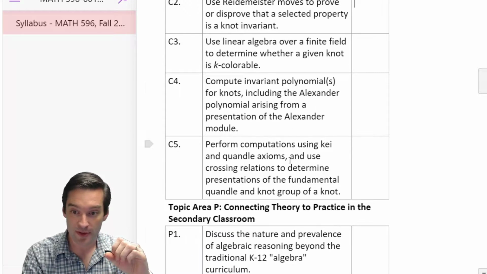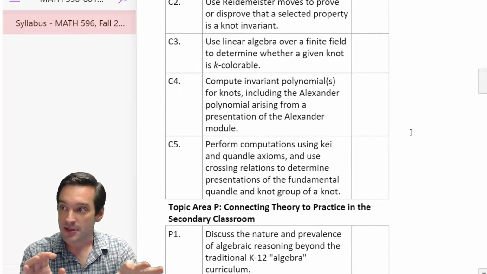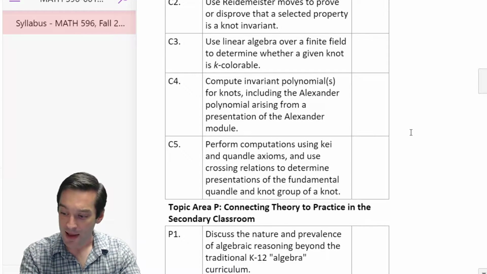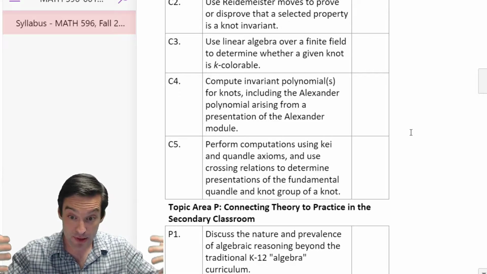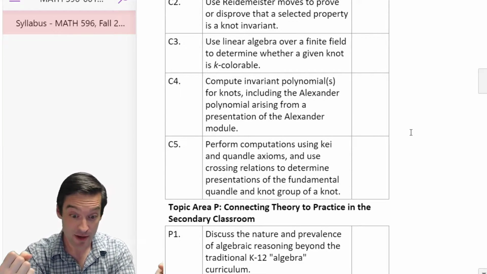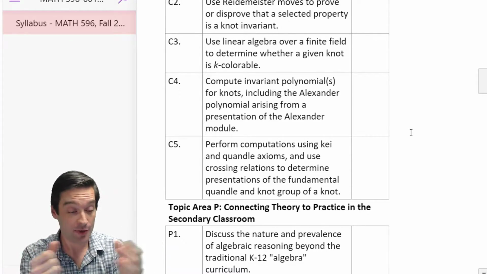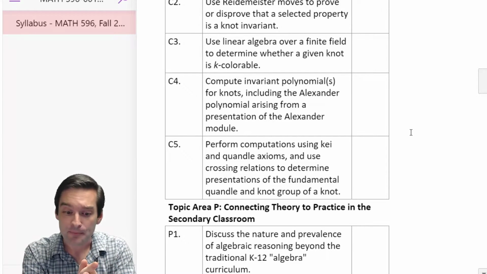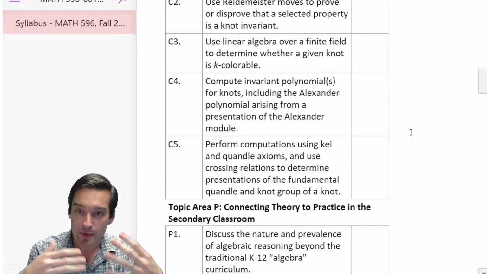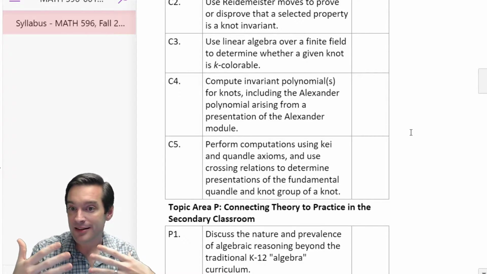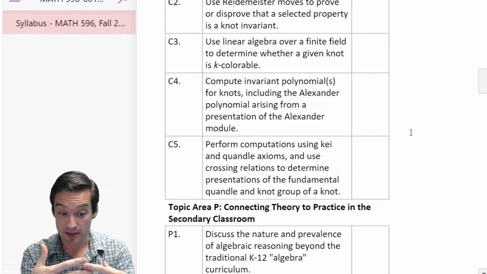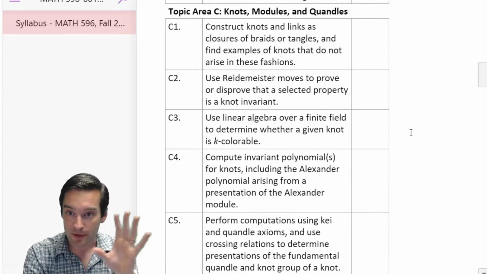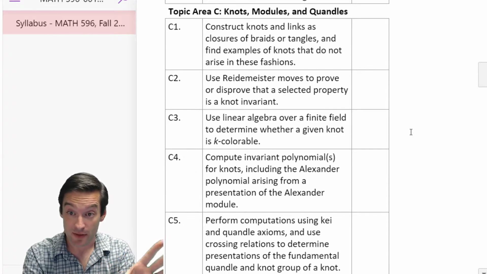And then the top of the mountain here is an algebraic structure called a quandle, which is also a fun word. And that's going to be the structure that has the complete power to classify knots: two different knots will have different quandles, and two different quandles will necessarily represent different knots. And every other invariant that we meet along the way is going to be a little bit less powerful, a little bit weaker, and actually can be derived from the fundamental quandle at the end of the day. So we're going to spend a lot of time talking about knots and the various invariants that are there.